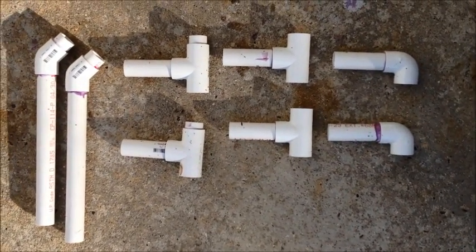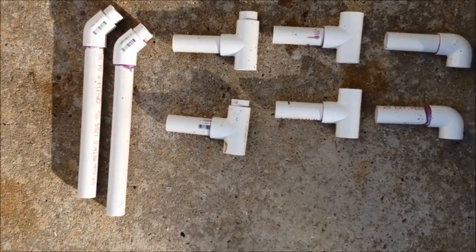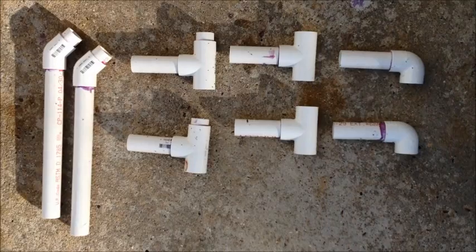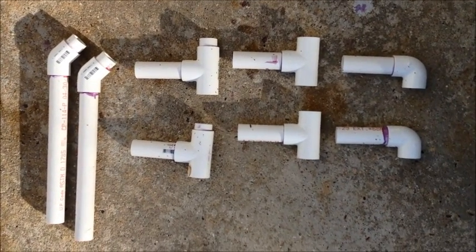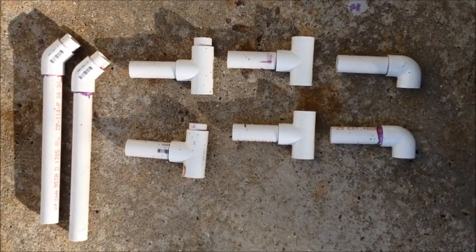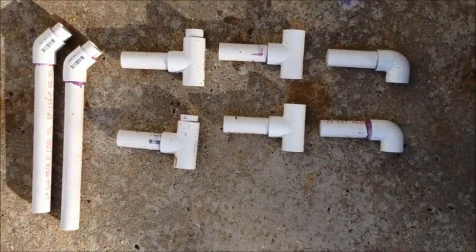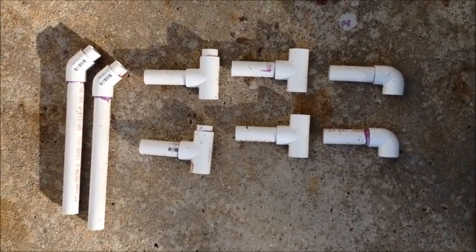first if you're solvent welding, and then I'm going to dry assemble the whole thing so you can see the finished product, and then once you have it finished and aligned, you solvent weld one piece at a time to try to keep everything aligned. Otherwise it's real hard to keep everything at 90 degrees. You'll see what I mean.